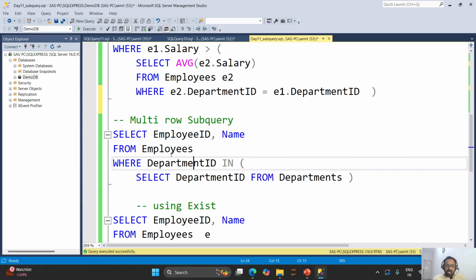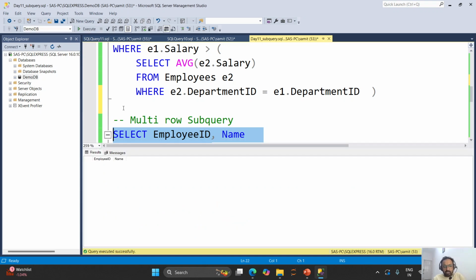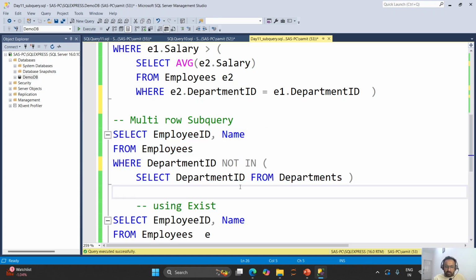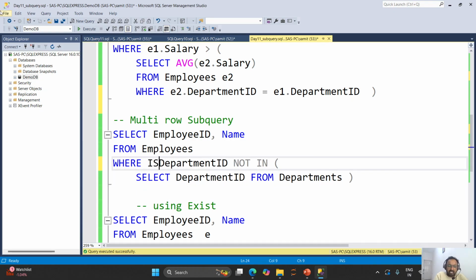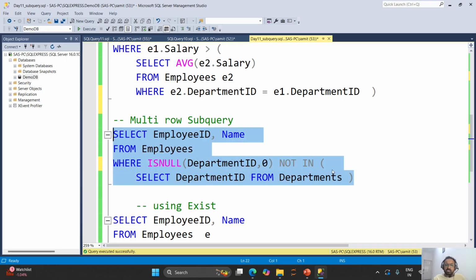So here I just wanted to see who are the employees part of the department, or I can also check who are the employees who are not part of any department. So I need to check all the departments. So all the employees are part of the department? No. The reason is we have null value in the department, and I have told you all that. So if it is a null, that null can give you a positive or negative result in a query condition.